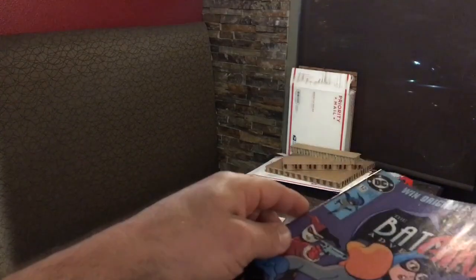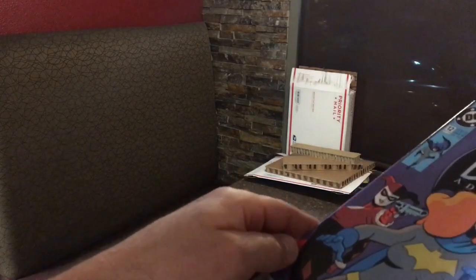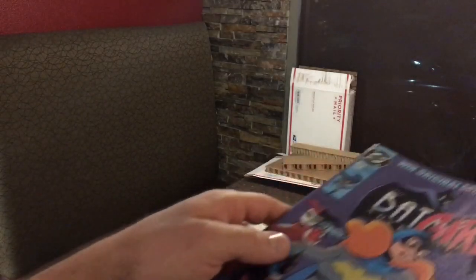It's also visible on the back cover. There's a couple little spine ticks here. See if I can get them to show up. That will get minimized. They're not going to go away perfectly, but they'll get minimized.